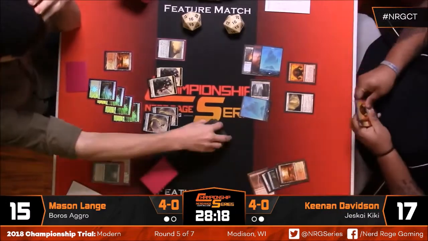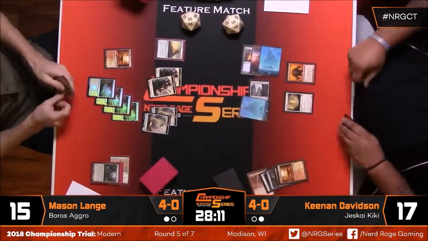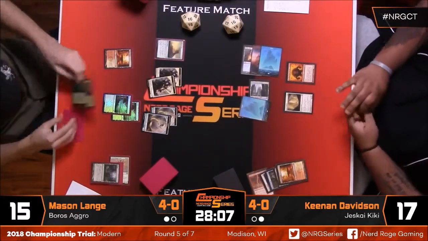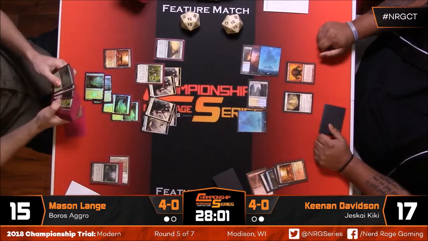Now, Mason's doing some thinking here. I think this Kiki-Jiki, Wall of Omens is going to be pretty good, though. Yeah, I mean, I think this is a Conquistador. Oh, wow. That's so good. It's a lot to power through, though, still, even for Mason, at this point.